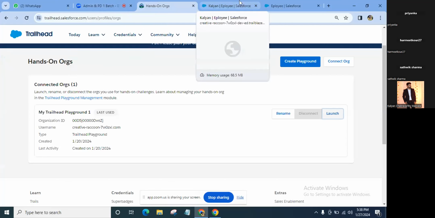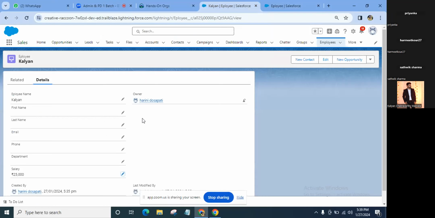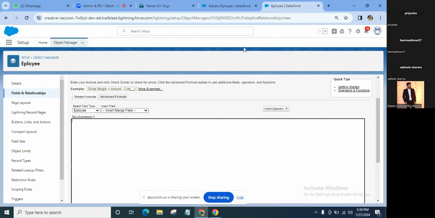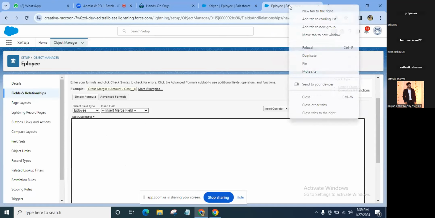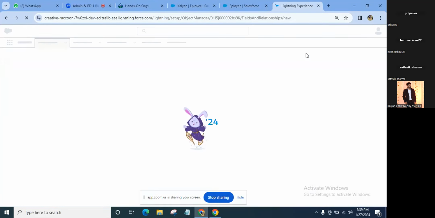So you told, Harni, 5/100 into salary. Actually, the total amount is equal to 25 divided by 100 into total amount, so it will get 6,250, which is 25% of 25,000.